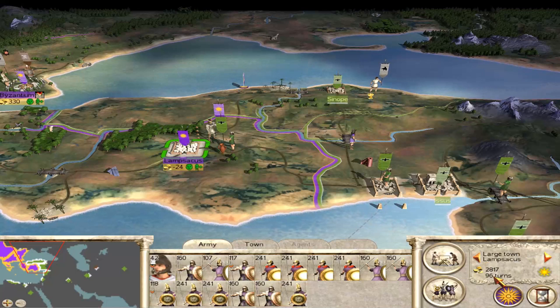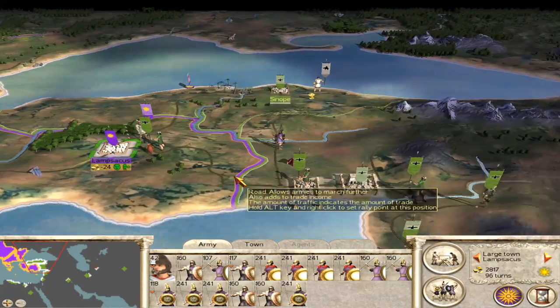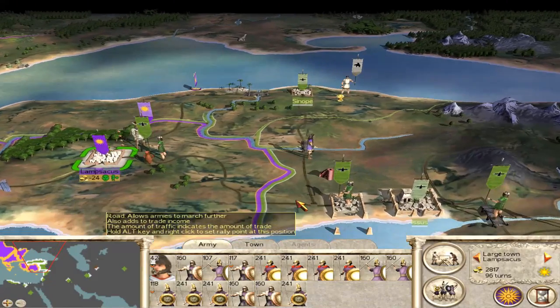Because the thing about the Persians is that once you've killed the armies that they start off with, they really can't raise any more because they go so bankrupt early on. When we played as the Persians, I had to disband half the armies just to break even, because they don't make any money.